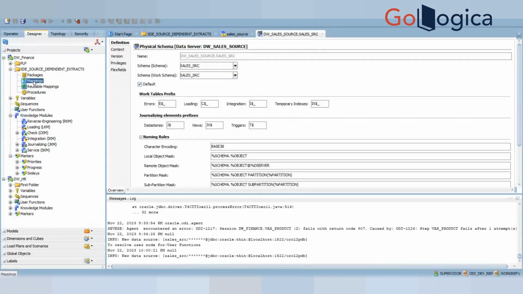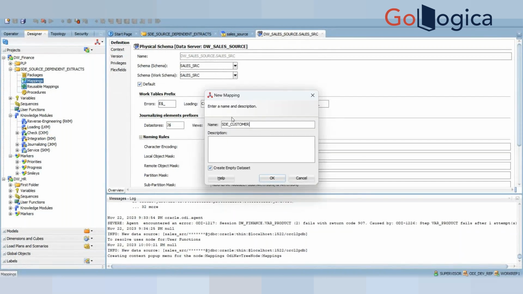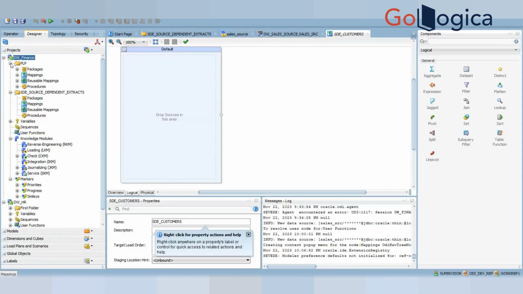While in SIL, the silos, you give the mapping name as SIL underscore customer dim. That's it. It may just be the naming convention that is different. The format of the data will be different between silos and SDE.